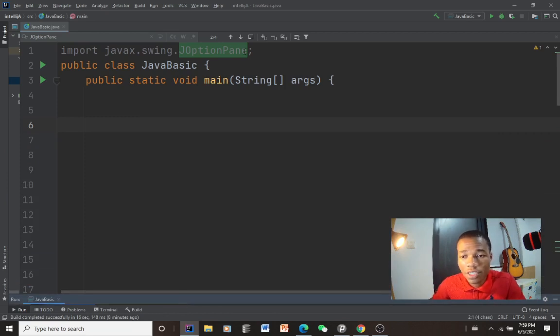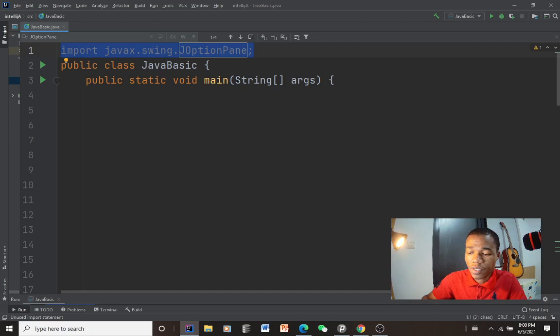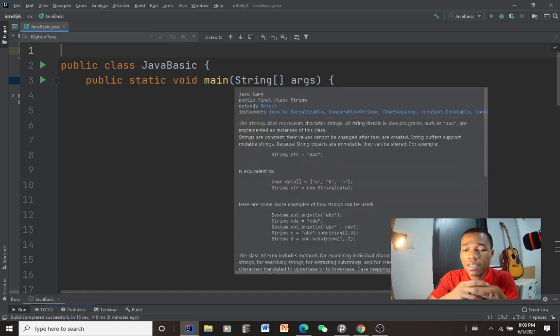At first we used this library, import javax.swing.JOptionPane, and we used it for the message dialog box actually. But there's another way. Now we have to erase this because we don't need it anymore except when it's required.